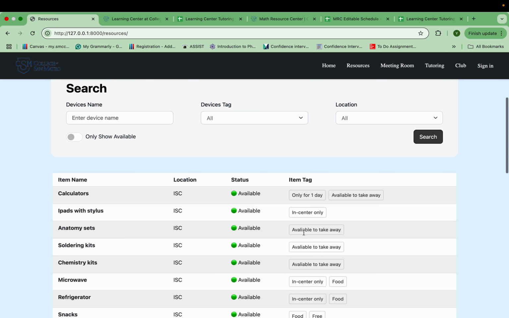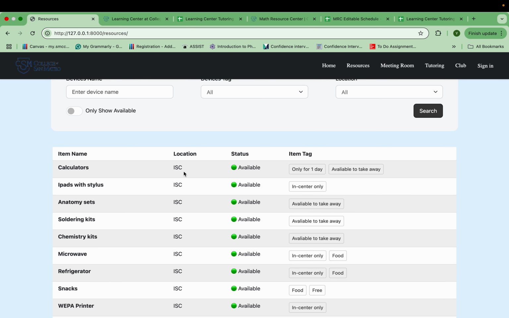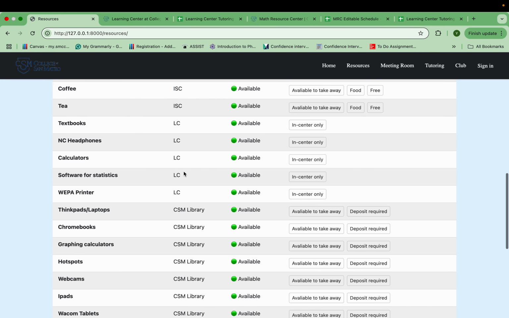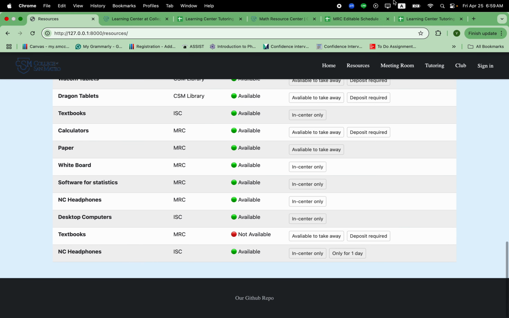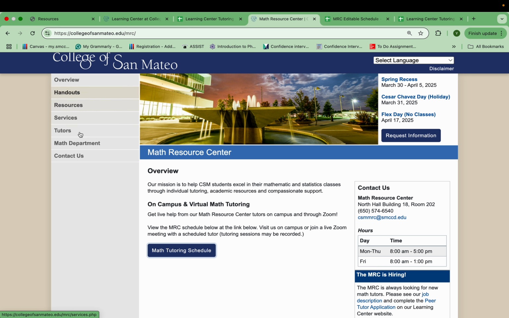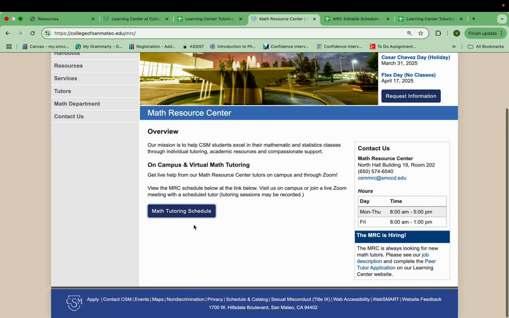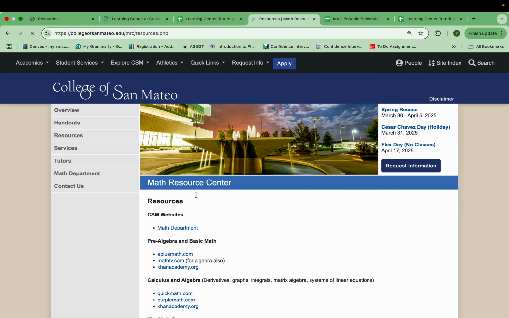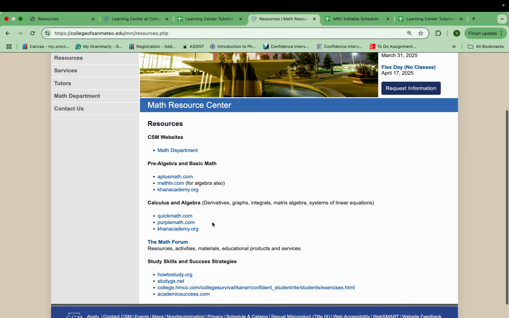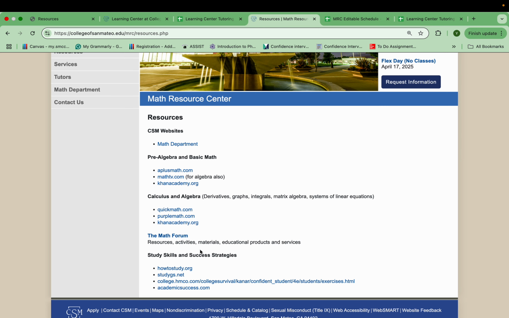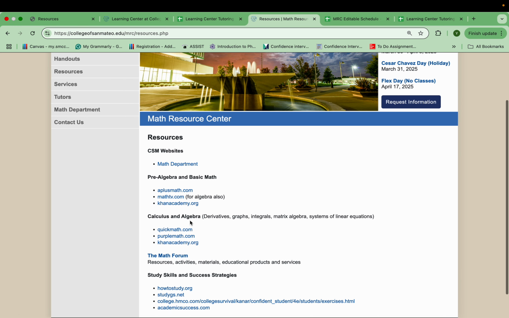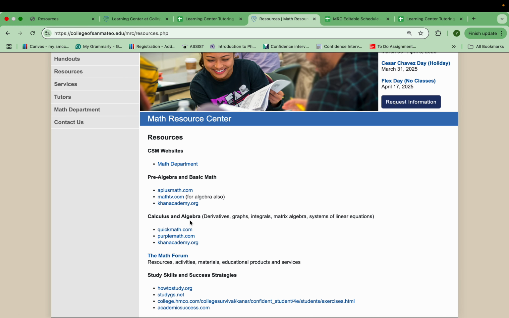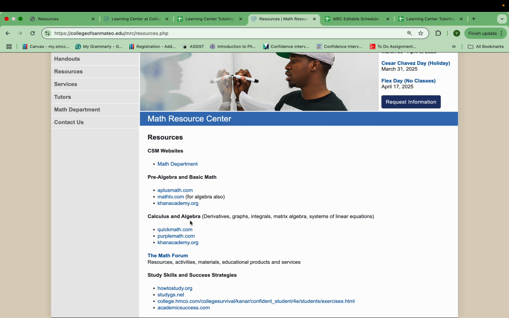So let's see what items. Let's go back to see it. So in here we can see that we combine all the centers' resources together instead of just like this, where you might need to look very carefully at what resources they have, and it's very unclear, and you cannot even just know it. Oh, we have a calculator. Oh, we have headphones. You cannot do it like that.